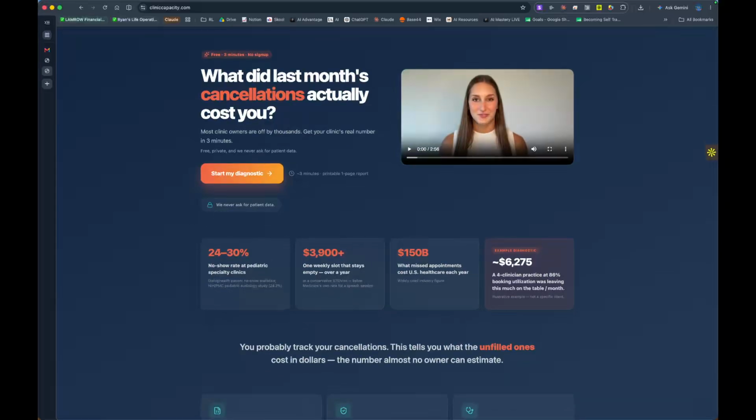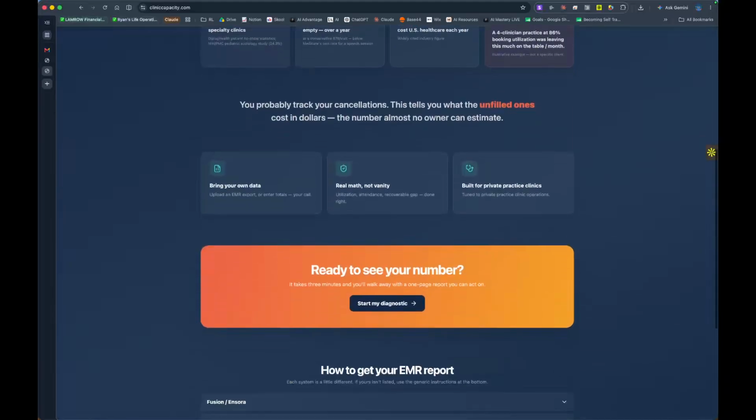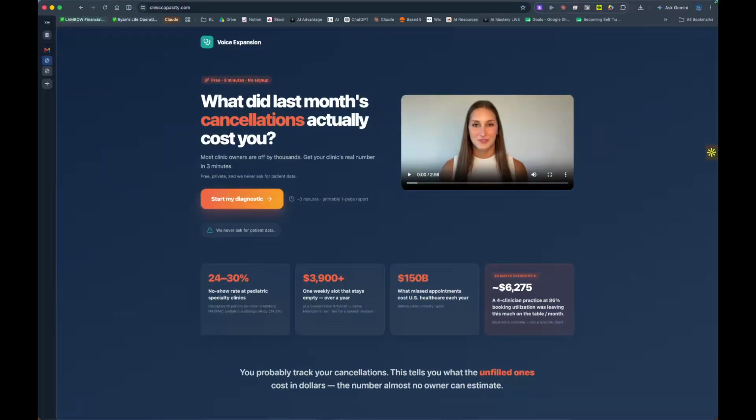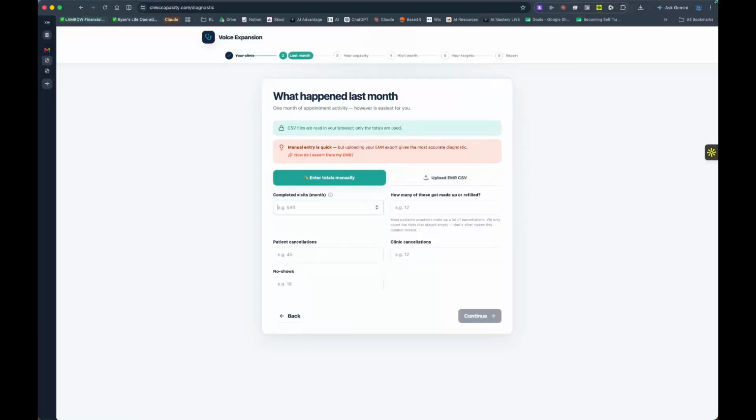This is everything from all the unfilled ones, not the ones that are already being tracked. When the days go by, say there are 10 clinicians, to give an even number, and each of those clinicians has 2 to 3 cancellations. They may have a system in place that fills them, but there are ultimately unfilled appointments, and the clinic can actually lose a lot of money that way. So what this tool does is, based upon the data within the EMR, it tells you exactly what that number would be.